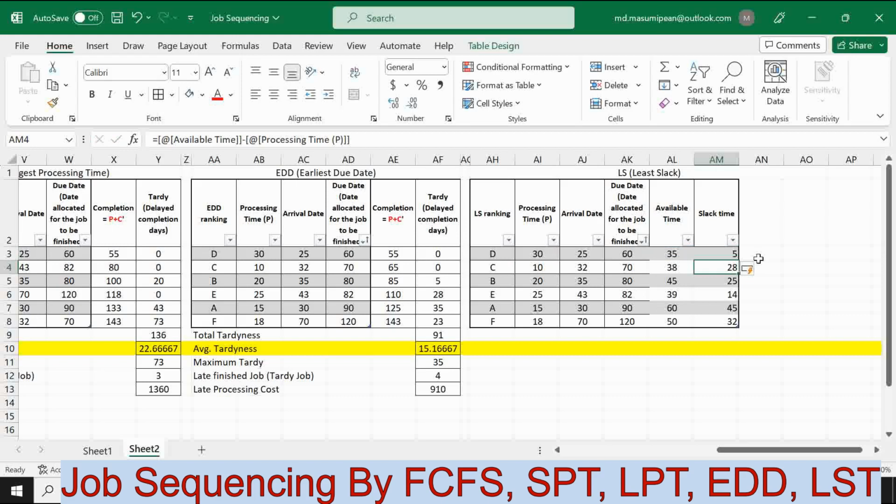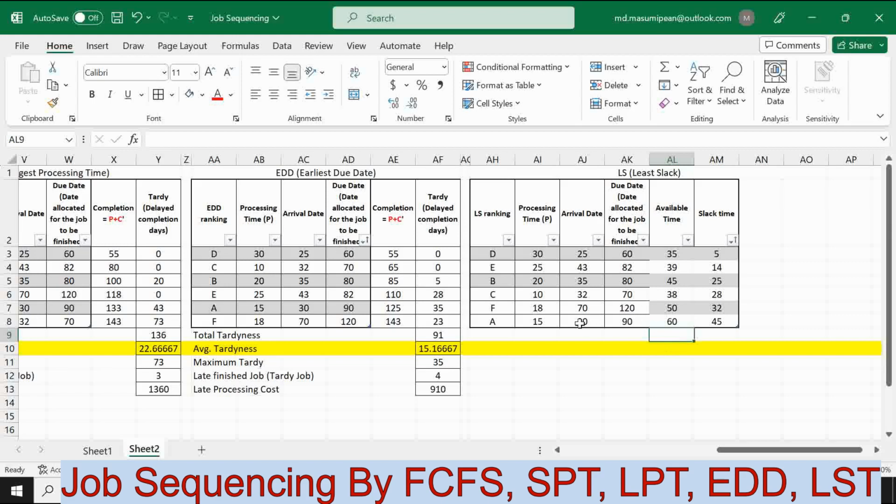So the job E has slack days of 14, job B 25, and job C 28 days. So we should rank it from smallest to largest, and here is the sequence DEB CFA for those jobs by least slack method.